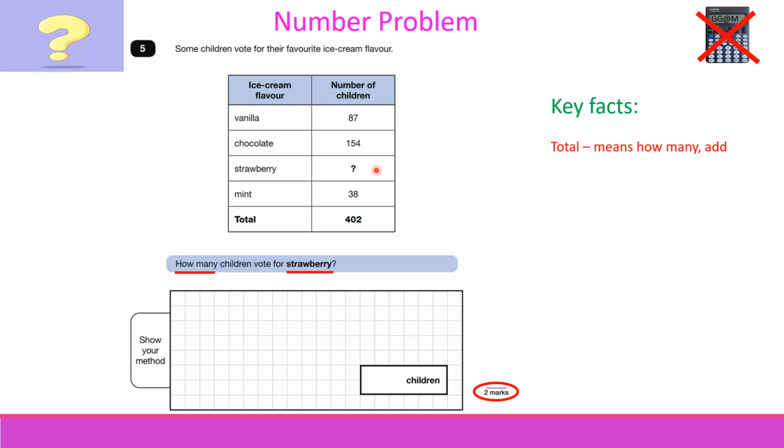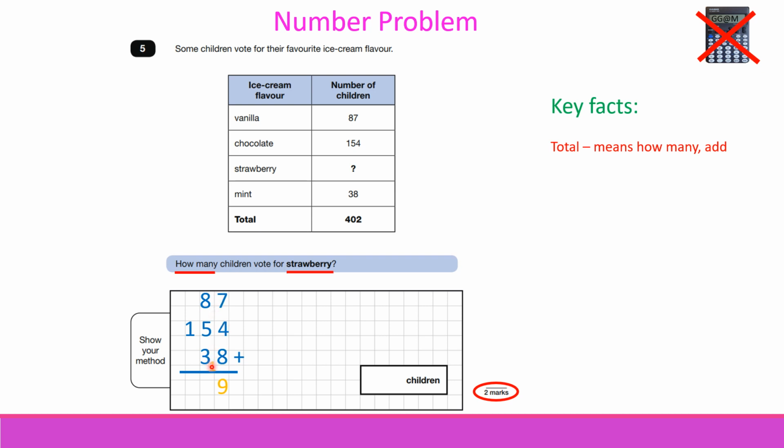Well done, guys. Hopefully you've managed to work out how many are strawberry. So to start with, you should have had a go at adding up the vanilla, the chocolate and the mint. So adding up the numbers that are given here. 87 plus 154 plus 38. We're going to add together these three numbers here. So we have got on the right hand side, you should know that 8 plus 7 is 15. Add on 4 gives you 19. So we carry a little 1 here, add on the 9 here, which is the number 19. You can carry this one underneath if you prefer. I like to put it above, personal preference.